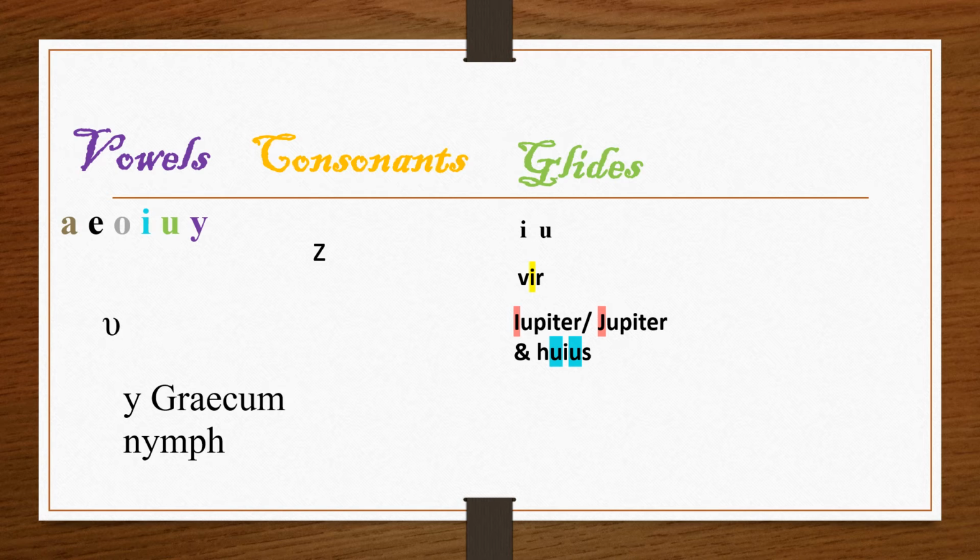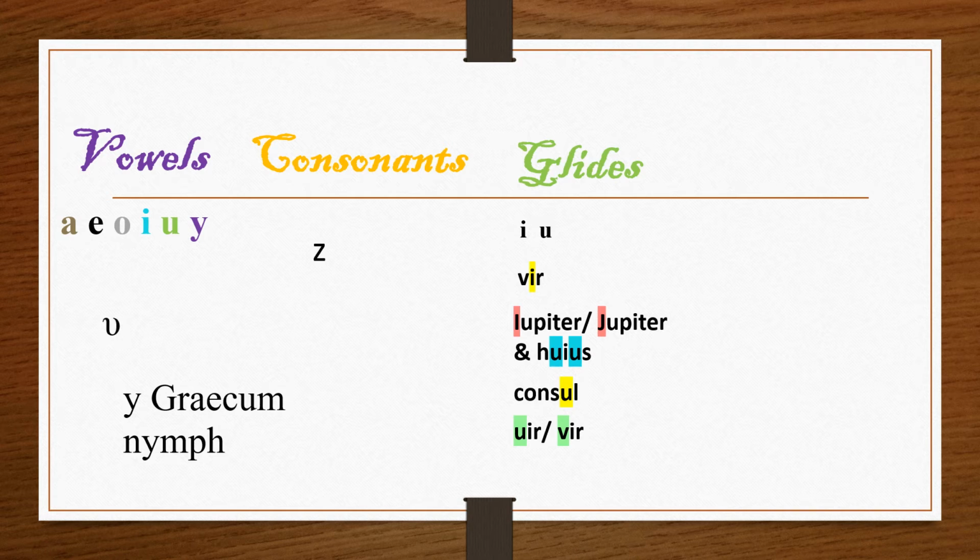Similarly, the letter U in the word consul appears as a vowel, whilst in the word vir it appears as a consonant, and again, this is why it can be represented as a V instead of a U. Note that all the written sources which contain a capital U represent it as a V.